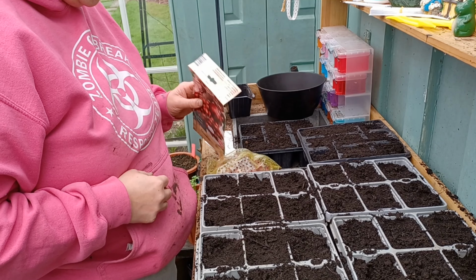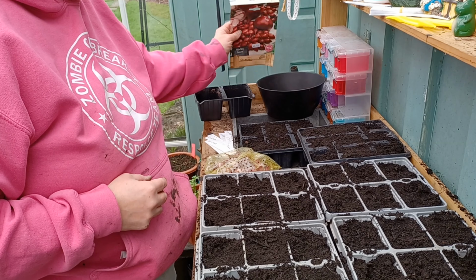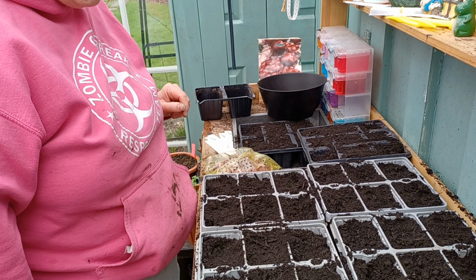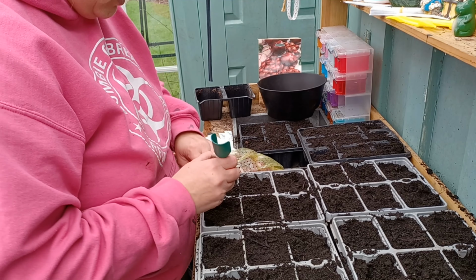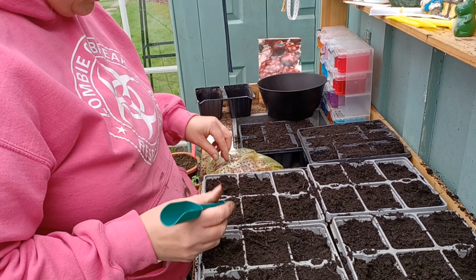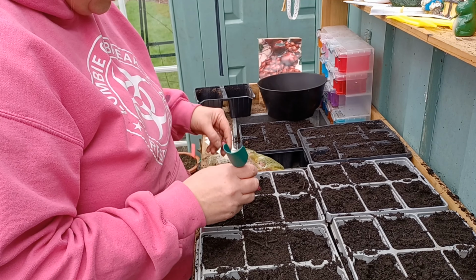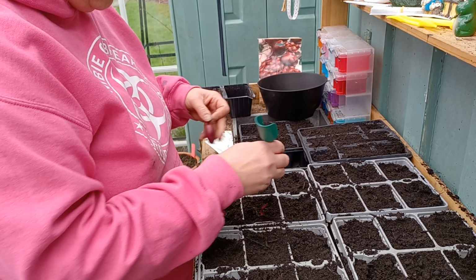So I'm going to plant some of them up here, and then I'm going to take a few to work for the kids to do. So at least then we can say we've got things growing on there. Keeps them going, keeps them interested, keeps them wanting to come back and water them and crack on with them. So let's have a little potter on, like little onions. I don't plant them deep, I just literally. There might even not be any. If not, I'll just buy the kids a little punnet full.